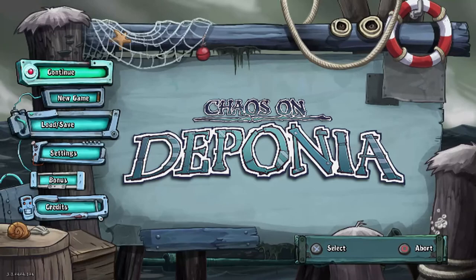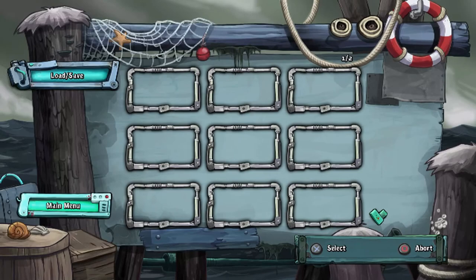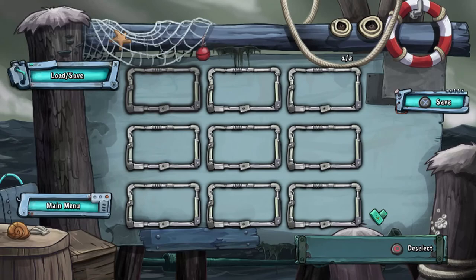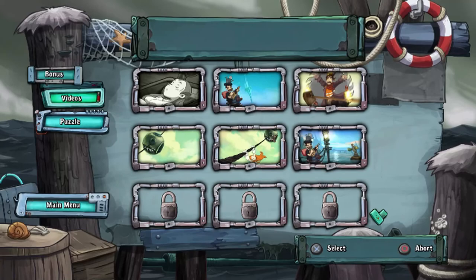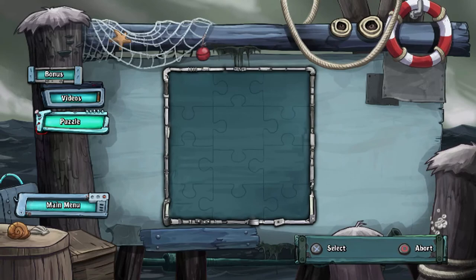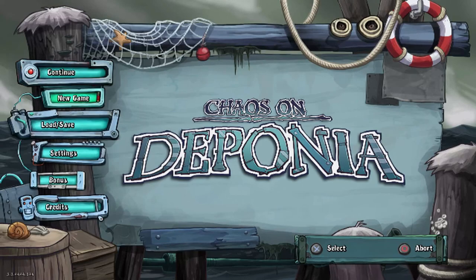All right, let's save this. How do we save? Save. All right, cool. What's the bonus? Okay, we got videos, puzzle. What's the puzzle? Oh yeah, that's right. Collectible sort of puzzle stuff.